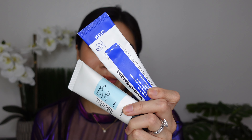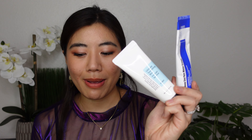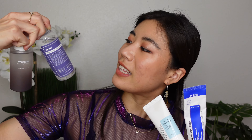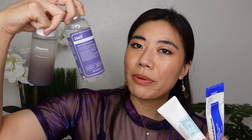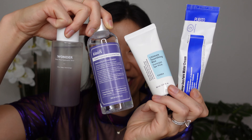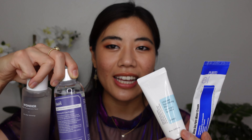Next I have a YesStyle order — a few things I loved and one that was horrible for my skin. Let me show you everything: I have the Purito Deep Sea Water Cream, the COSRX Overnight Spa Mask (the rice mask), and a couple of toners — the Haruharu Wonder Black Rice Hyaluronic Toner and the Dear Klairs Supple Preparation Unscented Toner. Out of these four, take your guess which one broke me out horribly.